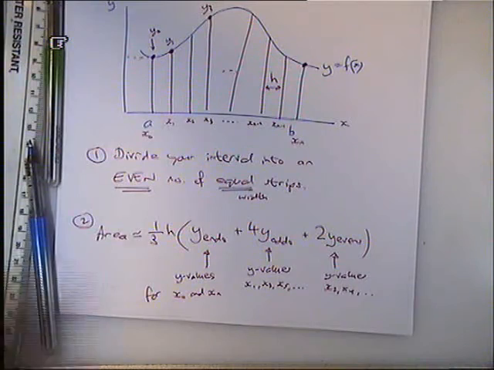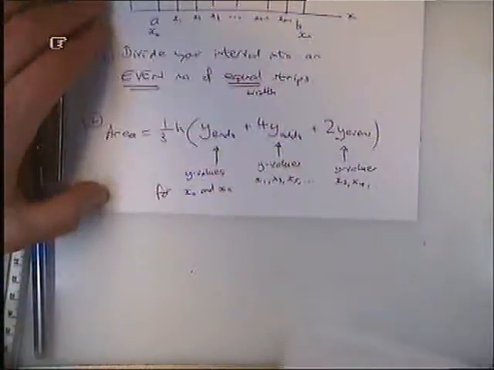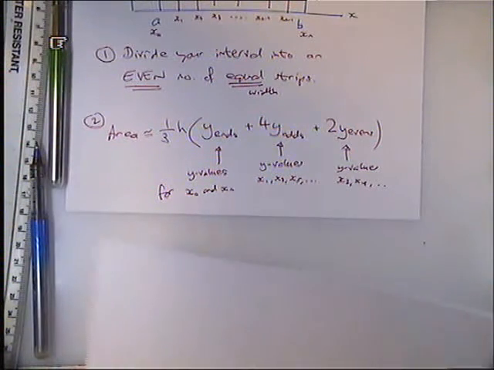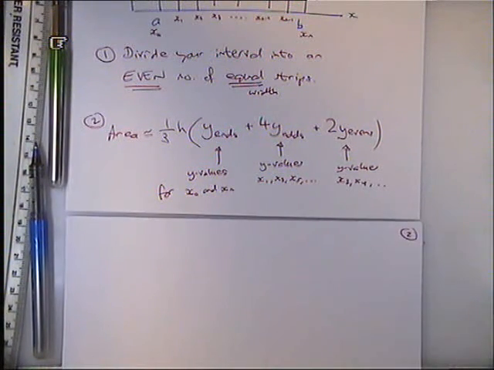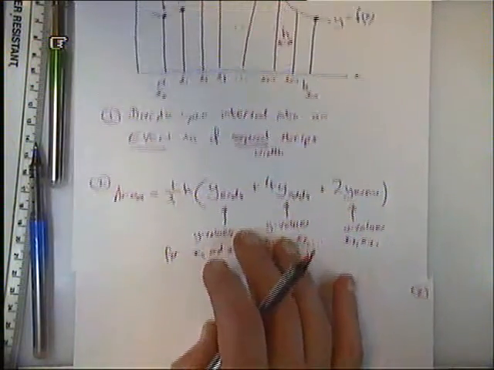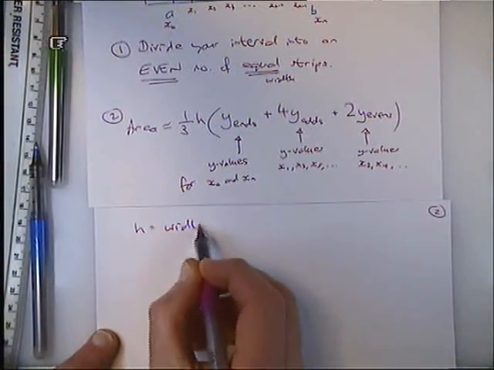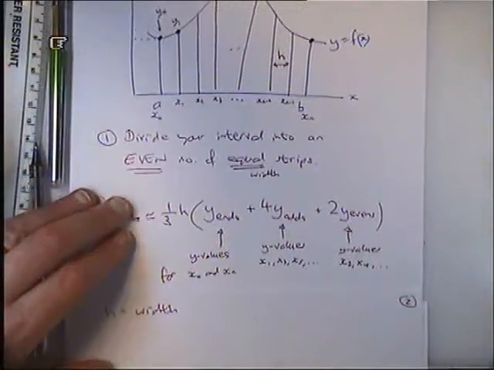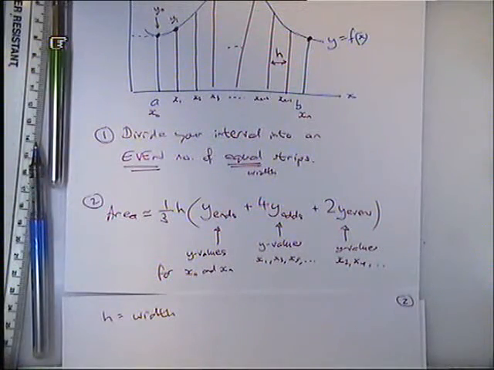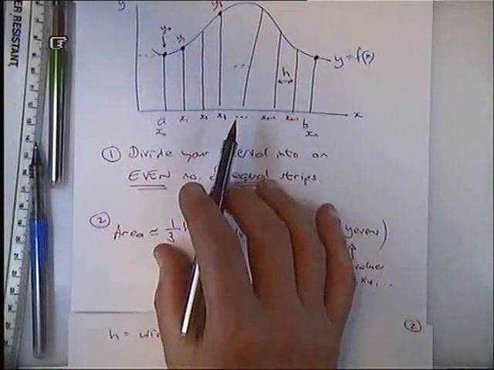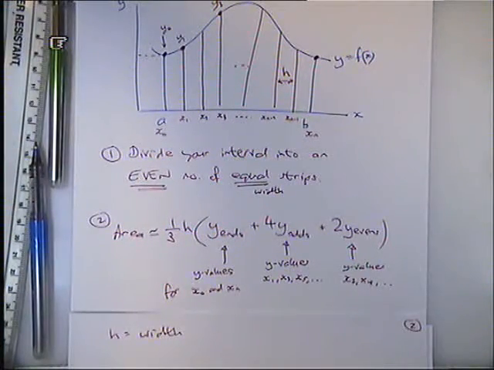There's one thing I haven't explained, where it is and where it comes from. What else is in that formula that you don't know what it is at the moment? Maybe you do, I suppose. I did sort of say up here, the h. The h equals the width of each block. And how could you work out what that h was going to be? How could you work out from my diagram there the size of h? B minus a over n. Yeah, it's b minus a, that's how wide the total thing is, divided by the number of strips you're splitting it up into. So that's right, h is b minus a over n.